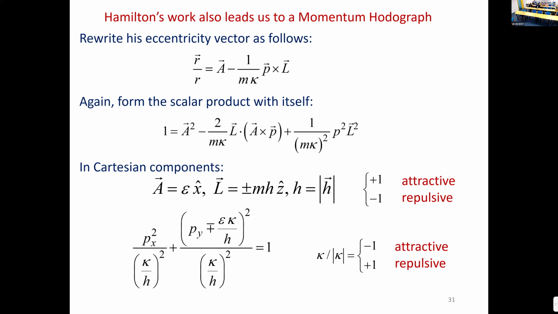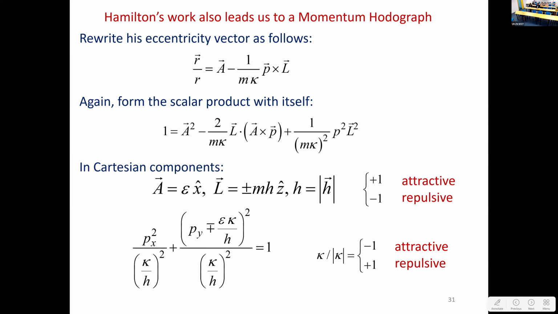And what is very interesting here, that's why I say get the signs absolutely right, because for the attractive case, this kappa is negative. That means there's a plus sign. For the repulsive case, it's positive. It's also a plus sign. So therefore, the center of the circle is displaced towards the negative side, negative value of py.